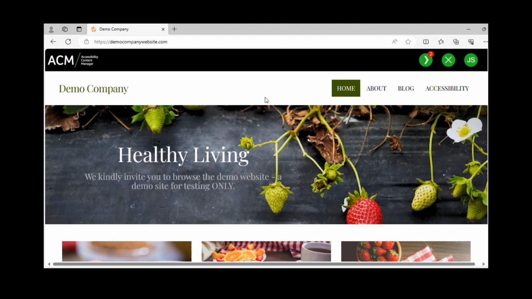No problem, Claire. I think that's a really good point to bring up, and something I should really explain, and probably should have done at the start of the demo. If we look at the failures, of course, there will be some failures, as you've just pointed out, in the headers or whatever, but the vast majority of accessibility failures are in fact content failures. So the ACM is specifically to help those people that are responsible for the content. We don't need to get the technical team or any of those people involved at all. They've still got to fix some of those issues as well, and the ACM doesn't help with that, but it addresses the big problems.